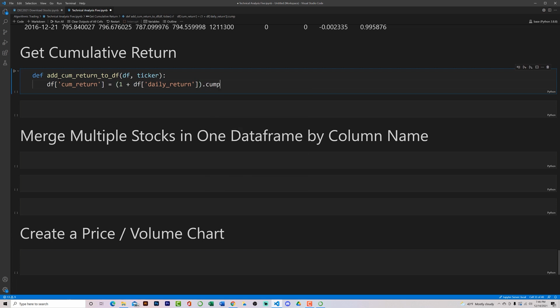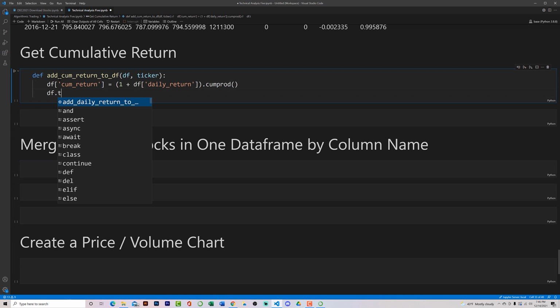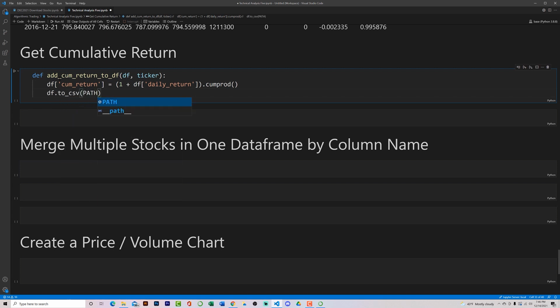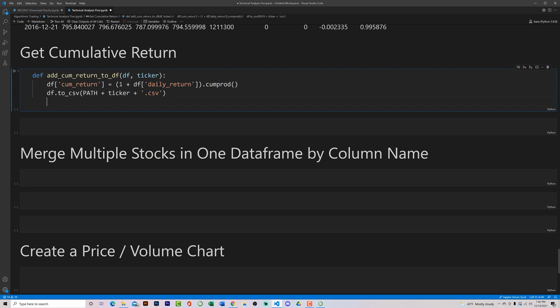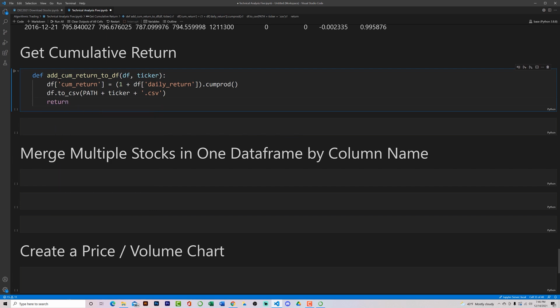So cumulative product like that, and then we're going to save this to our CSV file. So to_csv and pass in path plus ticker plus dot CSV, exactly like that. And then we could also come in and return our data frame. Okay, there we got all that set. Now what we're going to be able to do is call that function.